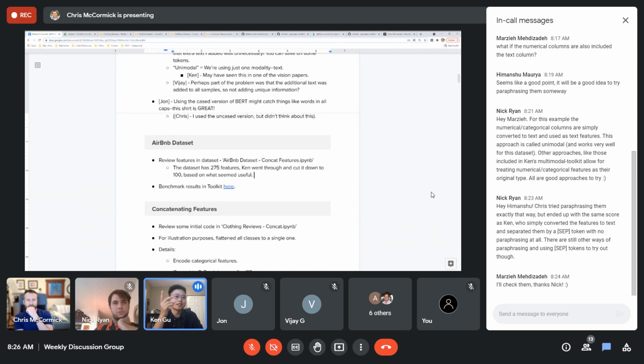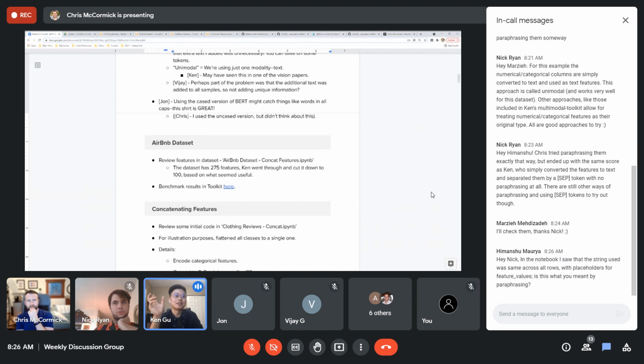Like in the raw data, it's true or false for whether they have some amenity, and I think it was either 0 or 1 for that too. Is that 0 or 1 stored as a float? Yeah, like a float.